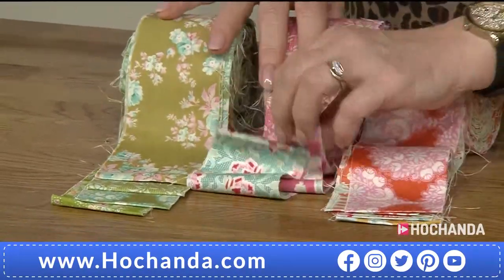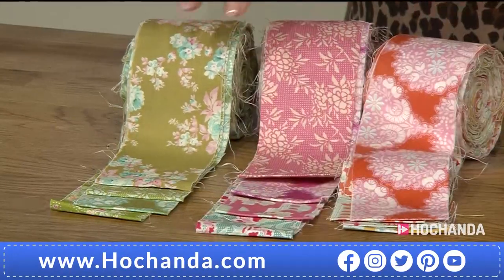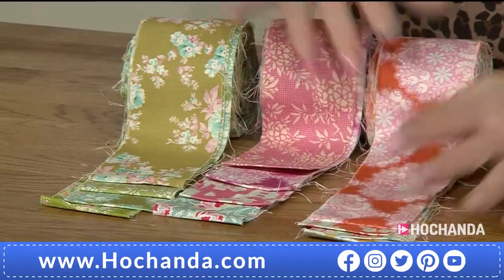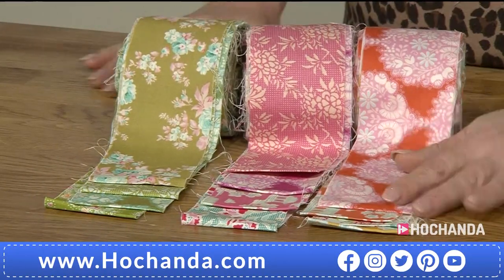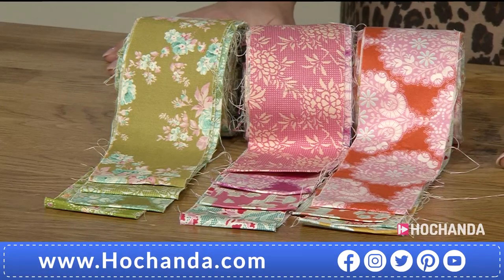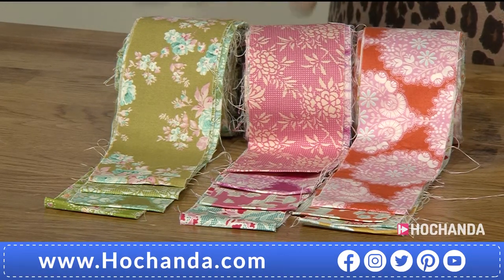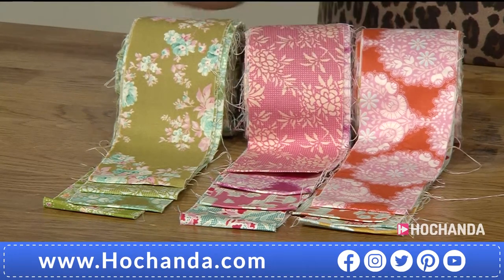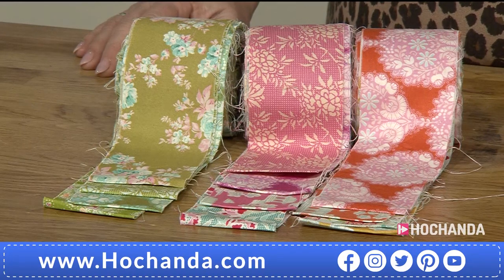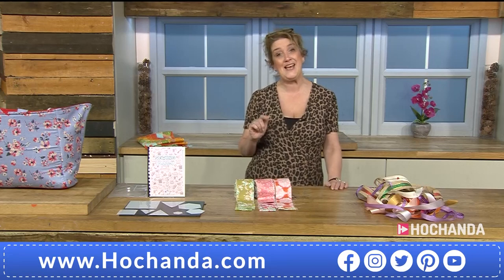Of course, the beauty is it's Tilda fabric. So if you do need to go for larger pieces, then you know you can actually go and find that fabric to work alongside your strip rolls. Traditional width, so you've got your 2.5 inches with those, and there's a whole host of different projects you can create with those, including some of those projects that we were looking at just a few moments ago. Treat yourself to those. Tilda fabric, absolutely incredible, and a beautiful set, as you can see there, $17.99, whichever of those three you choose to go for. Not really disappointed with those at all.